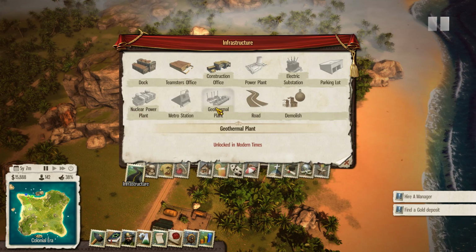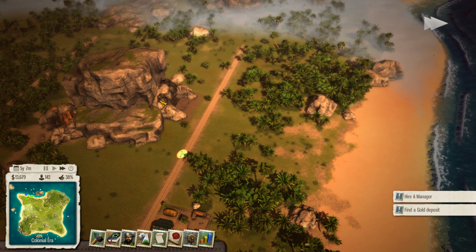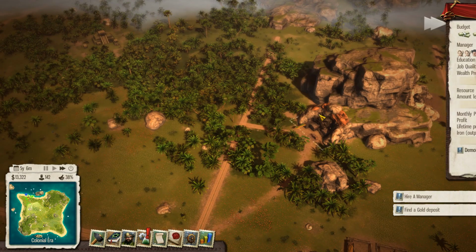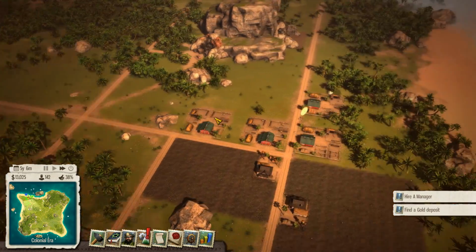There we go. We'll get our mining camp in. Boom. What's that one, by the way? That's coal. We've got coal. We've not done the lumber mill too. Coal. We've got iron, two iron and bauxite.